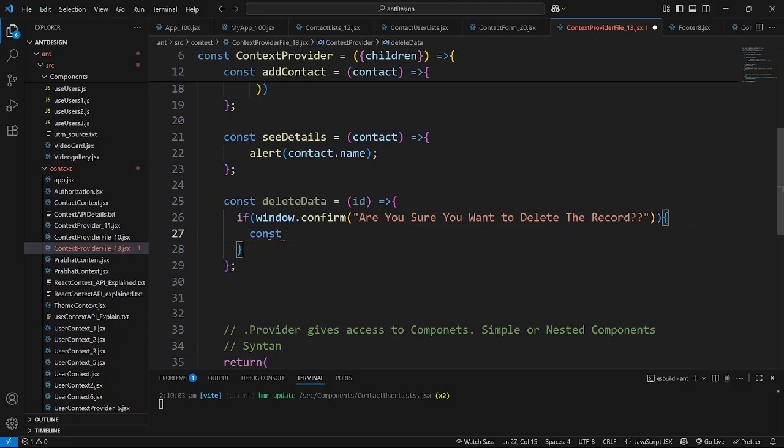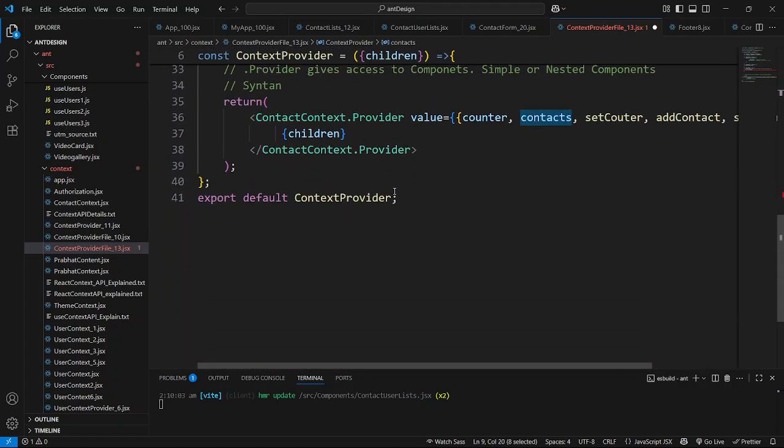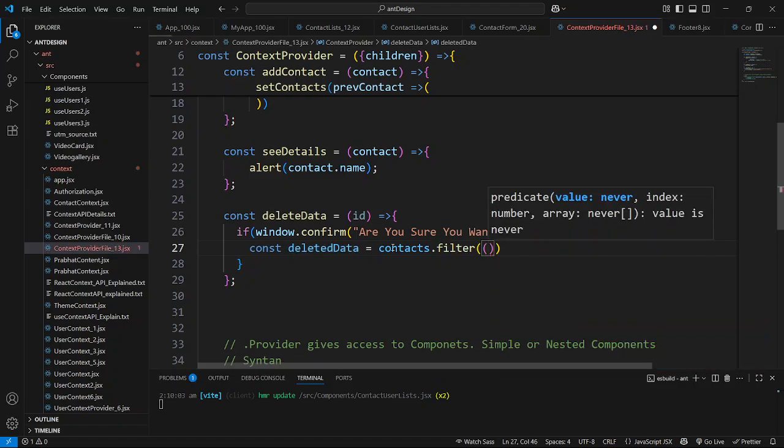Say deletedData equal to this.context.filter, and give c.